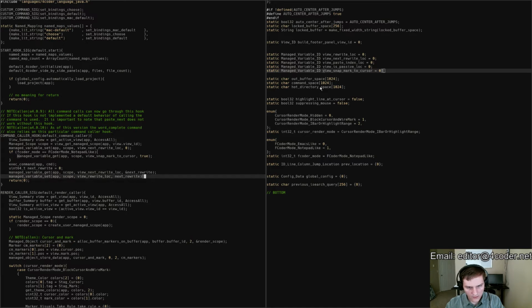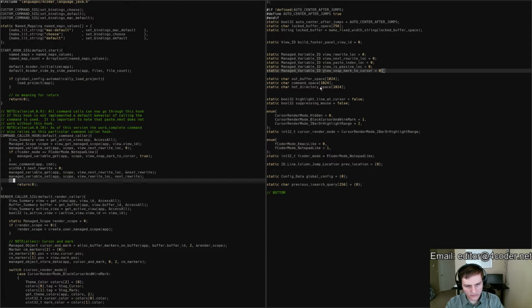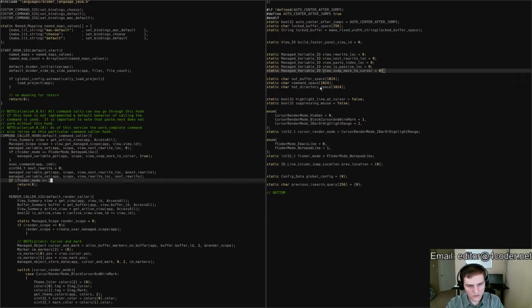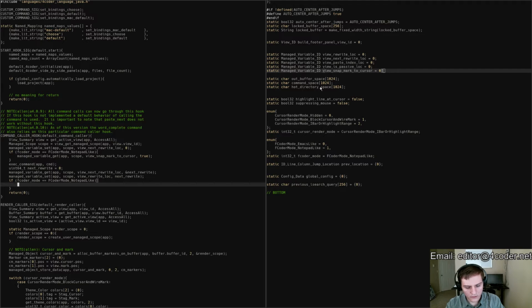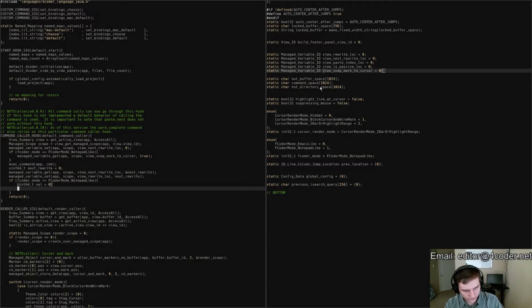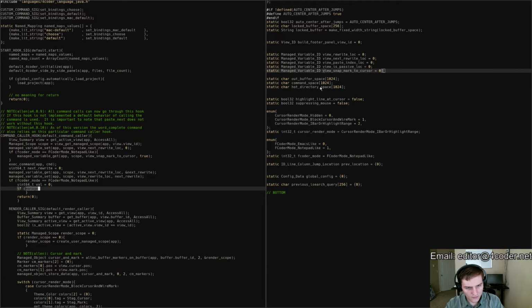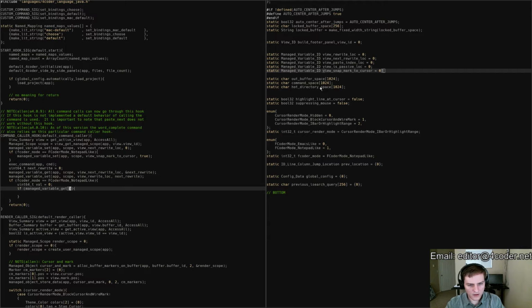And then, after all is said and done, if fcoder mode equals fcoder mode Notepad like, then what we'll do is uint64_t val equals managed variable get app scope view snap mark to cursor.